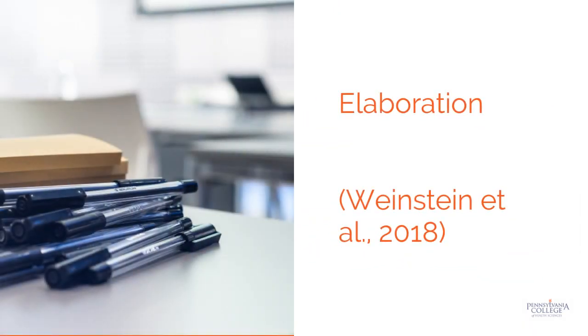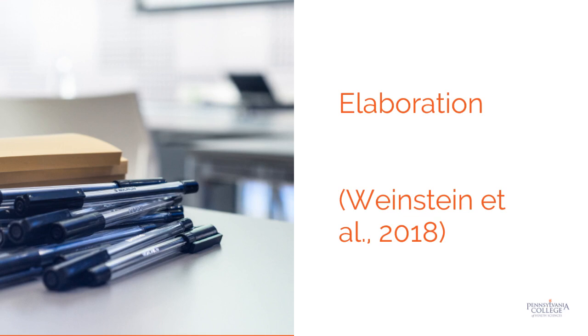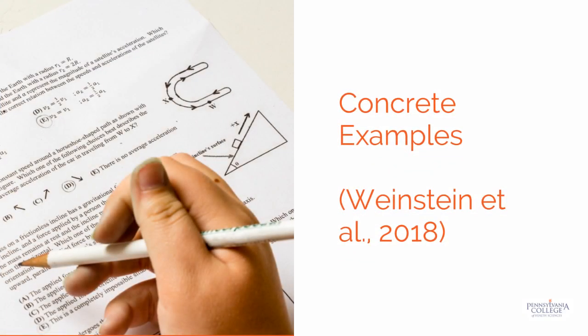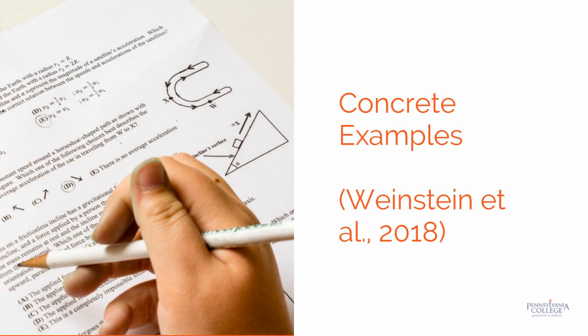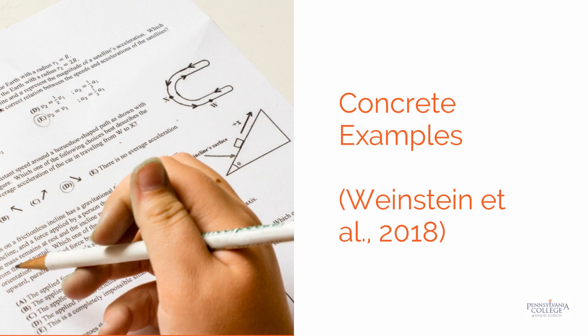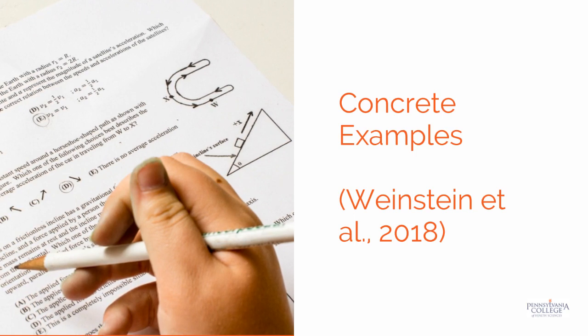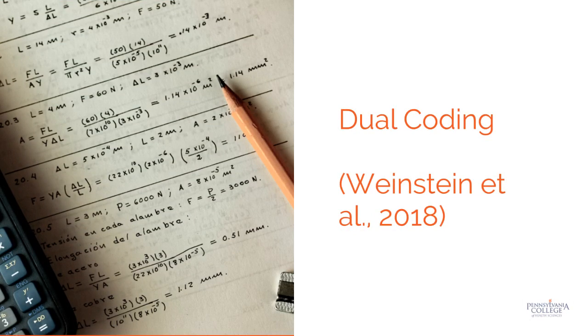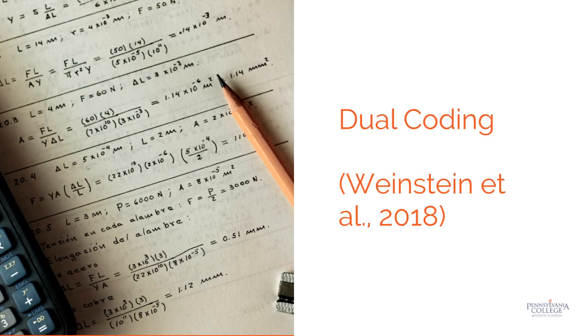One way that you can practice elaboration in a math course is to take your notes from class and go over those, add content to those, elaborate on the examples that were given in class, create another example very similar to what was given. Concrete examples refers to having specific examples that you can study. So if you look at your notes that you took in class, you can use those notes to study different types of problems.